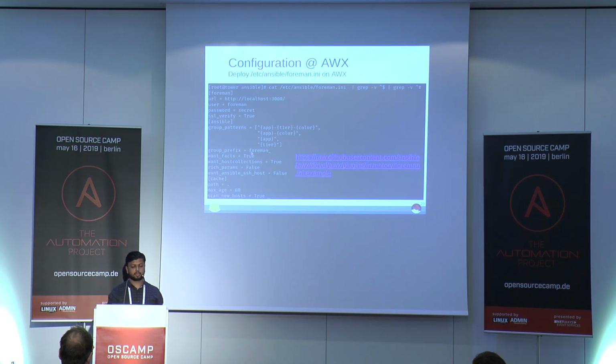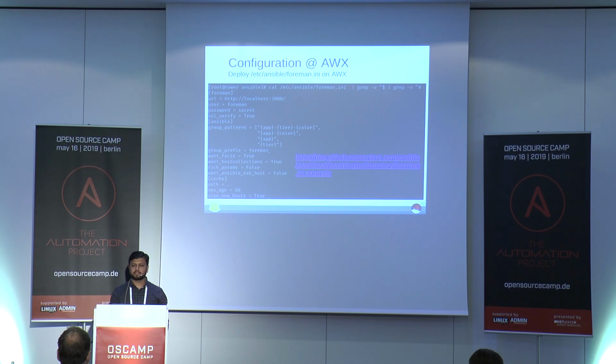So group prefix: when Foreman talks to the AWX, it fetches which host group it has, which content view it has. So it fetches some parameters from the Foreman. You can have some prefix, let's say foreman_content_view, let's say foreman_host_group. This way you can provide any prefix you want.